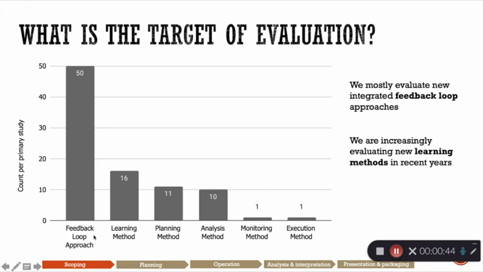We also identified learning method approaches. That was a category that emerged from our analysis. As we can see from this graph, clearly most of the evaluations evaluate new feedback loop approaches. We also saw that, especially in the last years, there is an increase in the evaluation of learning methods.